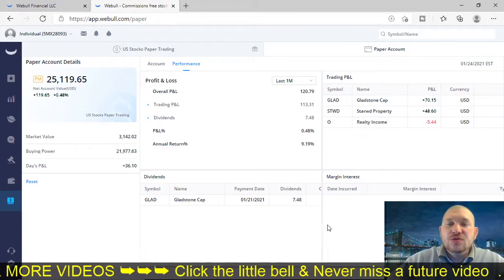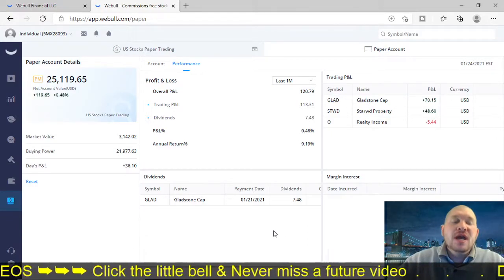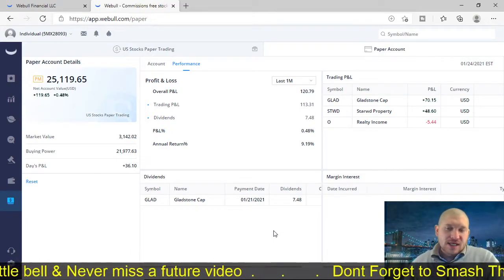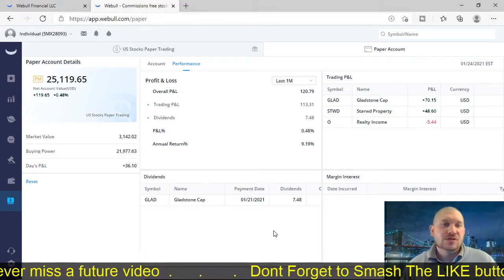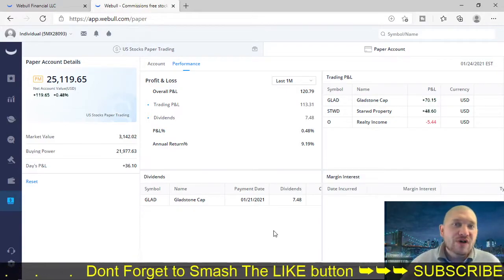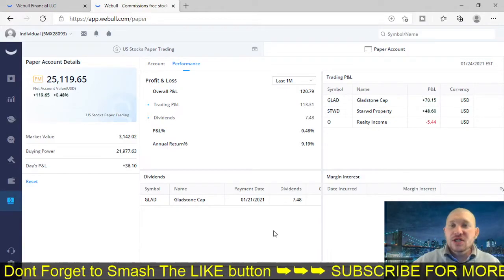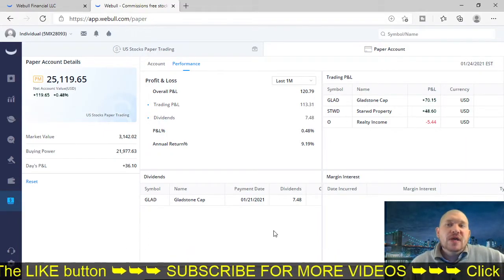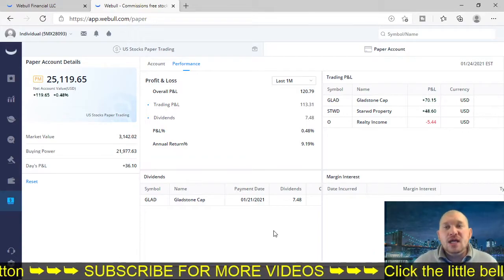So what I want to do is add a couple more holdings, and then start using the $20,000 to day trade. Get into, say, Neo or Tesla or something that's going up, and then sell. Now everyone's going to say, why don't you just put all $25,000 in Tesla and then it doubles overnight? Well, guys, Tesla's not always going to be there. And if it is, it's already too late.